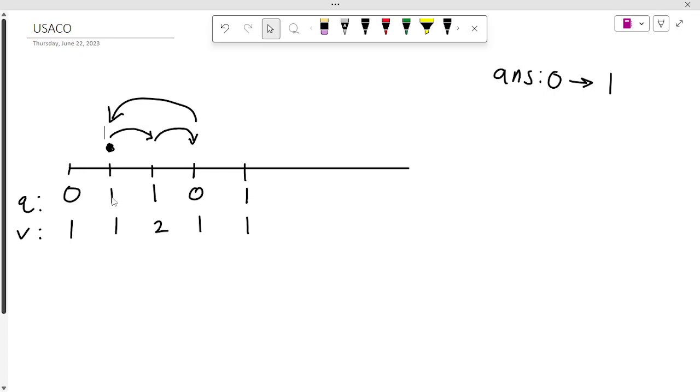From there, if q sub i was a 1, I checked if I could break it. If so, I added 1 to the answer count. Otherwise, I changed the direction and also incremented the power. So I'm just going to show the code and then go over the code step by step and see if that helps.